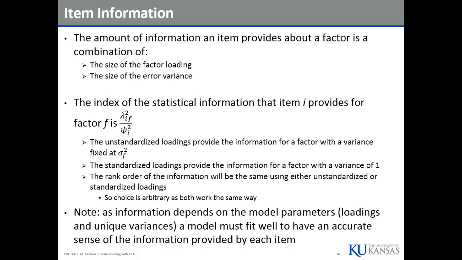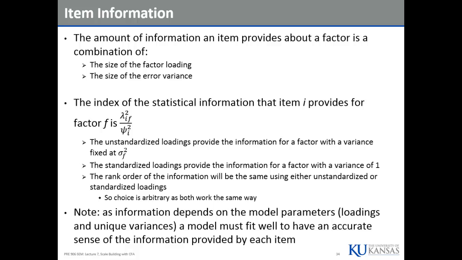So the information function comes from calculus. We can figure out, if we take our model right here, put it into our likelihood equation, and we take the second derivative with respect to the factor itself, we get an answer to this information function. What we end up seeing is the information function for a CFA, for an item, is the squared loading over the residual variance. Right? This is a number that characterizes an item. Each item will have an information amount.